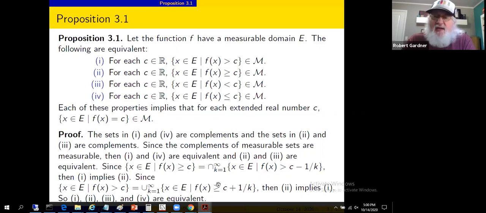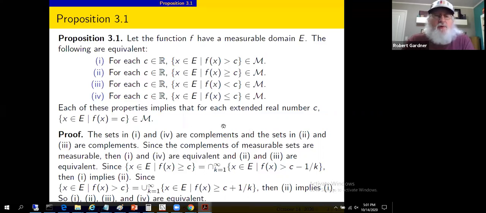The equality of the sets is quite similar to what we had here, except involving unions instead of intersections, and the inequalities aren't strict in the same places they were in the previous argument, but those sets are equal. If 2 holds, everything here is measurable. The right-hand side is measurable, and so the left-hand side is measurable, and part 1 holds. So 2 implies 1. So we've got equivalence between 1 and 2, and by transitivity of equivalence with the implications, all these things are equivalent to each other. So actually a fairly brief argument to establish that those 4 things are equivalent.